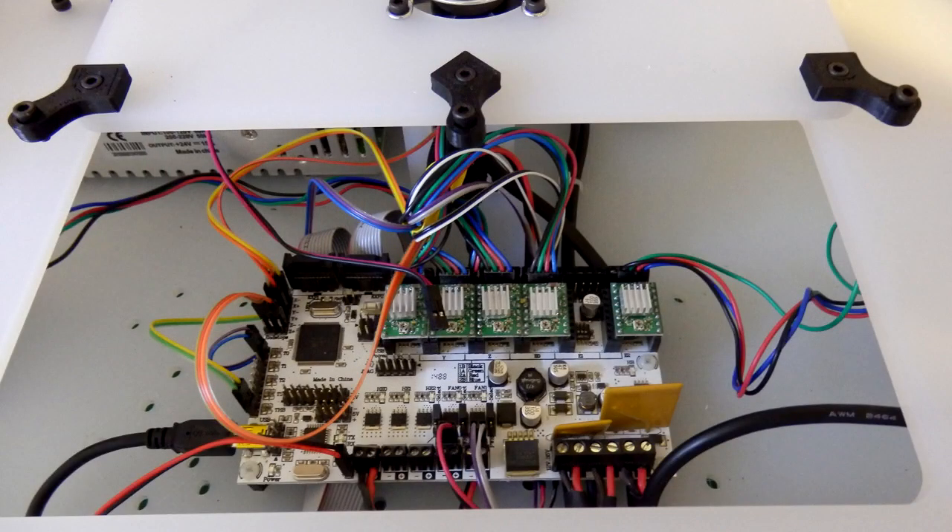That was always the point. Philosophically you should be able to own it - you have to be able to get inside and have all the source files for all the 3D stuff. But also from a design standpoint, it's not a pain to use. You can get into the electronics very quickly and easily. If you want to disassemble the whole XY motion system, you just take the top panel off and slide the whole XY motion system out. It's design philosophy as well as giving you the source code.